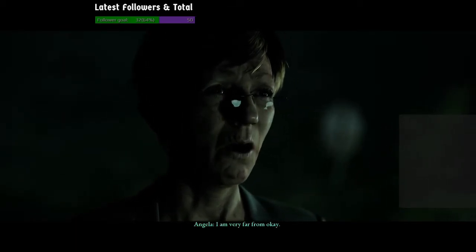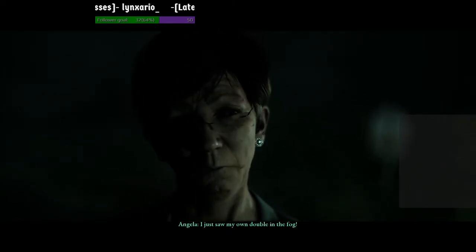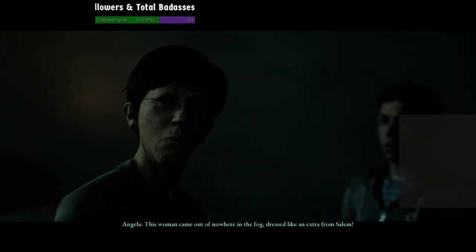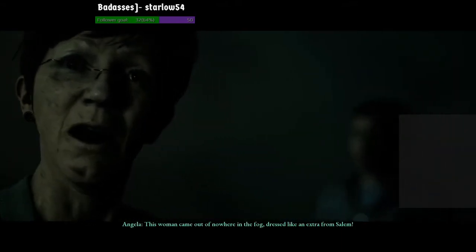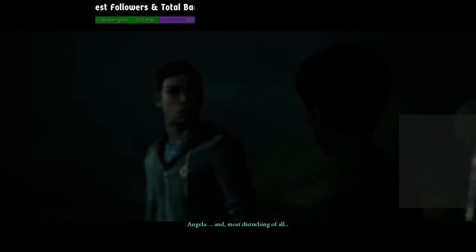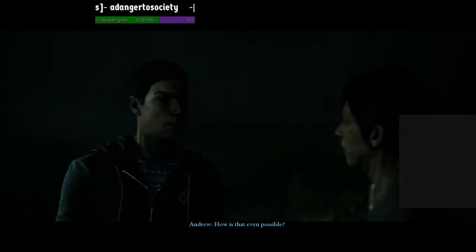I am very far from okay. I am terrified and confused. I just saw my own double in the fog. What happened in there? This woman came out of nowhere in the fog, dressed like an extra from Salem. She was garbling something in an accent I didn't recognize. And most disturbing of all, she was the spitting image of me. I didn't even realize she looked like Angela.